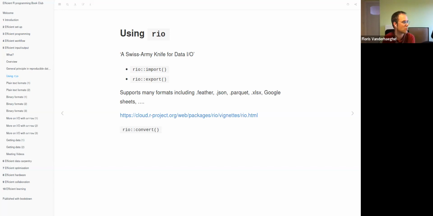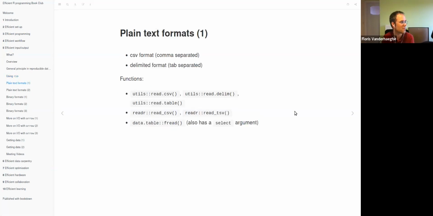So next we go to the plain text formats, unless somebody wants to add a comment here. So plain text formats, main formats are CSV formats and delimited formats, and you can open them or import them with various functions. Base R with the utils package, which is always loaded, can read them with these functions.